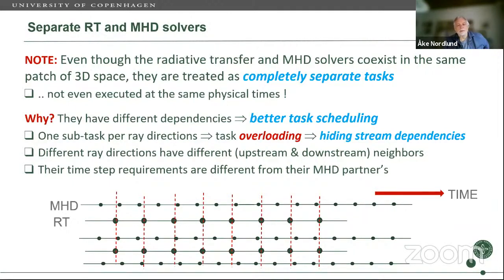The group in Oslo has been doing this for a long time. They solved the radiative transfer on a much longer time scale. And part of the reason, of course, is that they are forced to use an extremely short MHD time step. In our case, when we are not forced to do that, perhaps it would be the other way around. Maybe you do the radiative transfer more quickly, more often than the MHD. But the important point is they don't have to be the same. These are independent tasks or semi-independent tasks and can be solved independently.